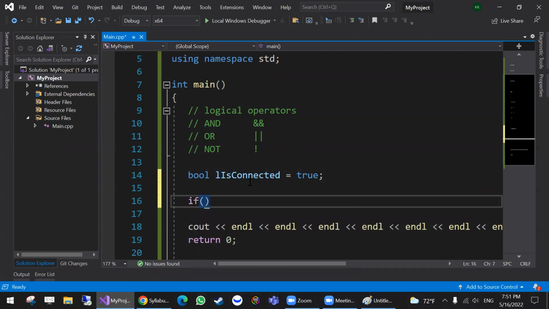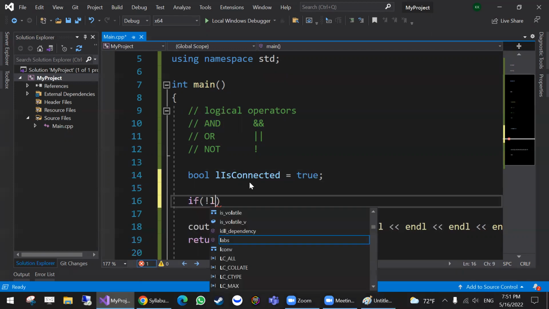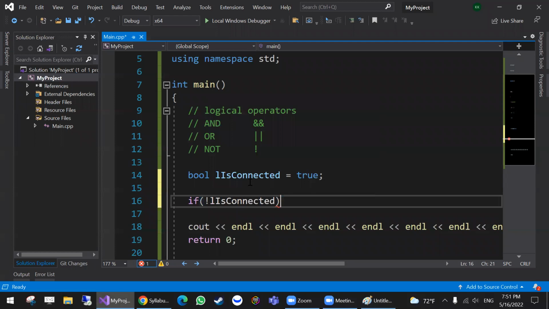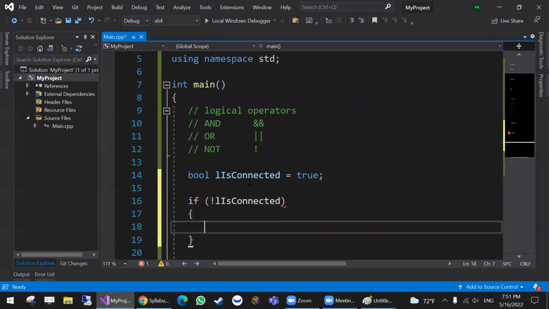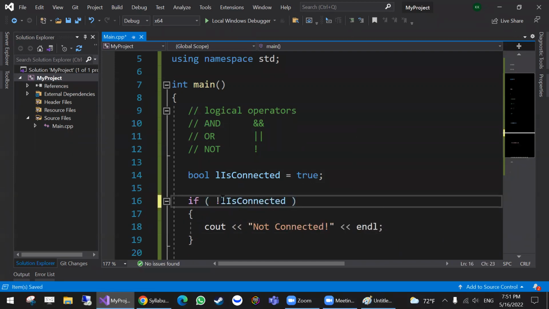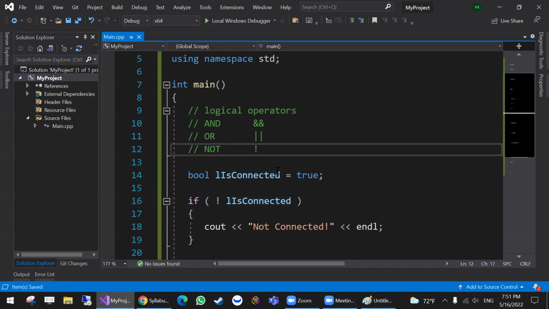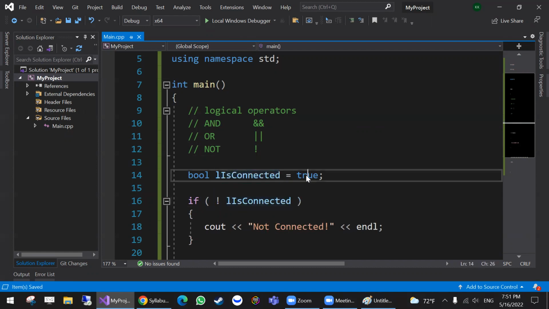Then if not connected, cout not connected. So isConnected has true. I received some transmit, some radio signal that it is connected.